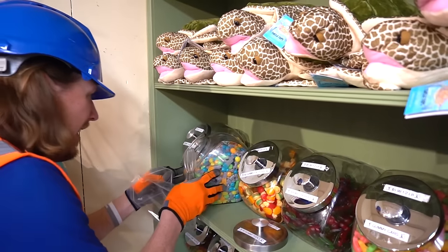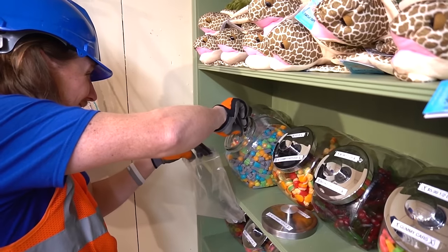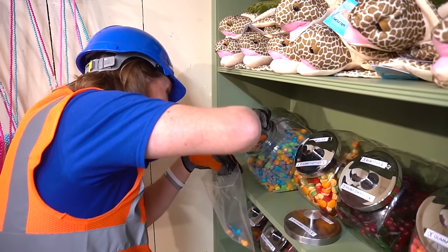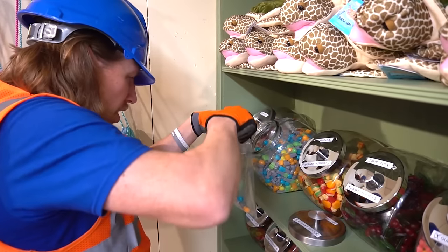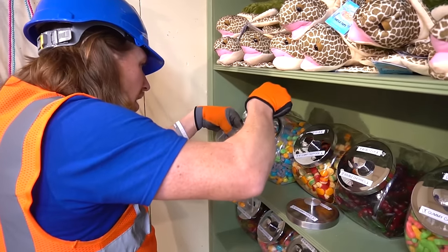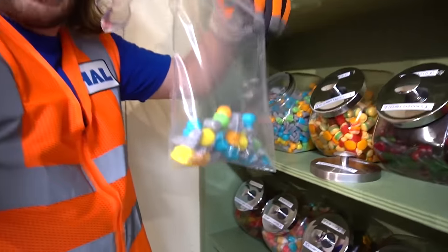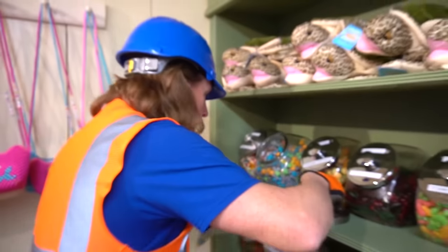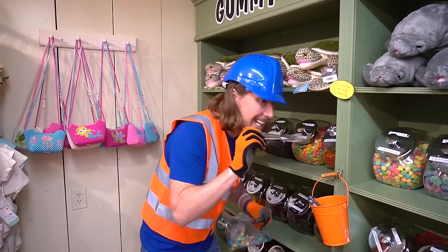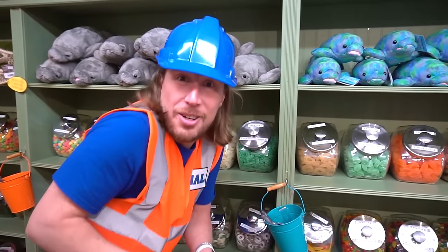All right, so let's get some in our bag here. Oh, yeah. Oh, yes. That's great. Make sure we get a hammer in there. Just a few more. Oh, that's perfect. I think that's good there. Oh, yeah. This is going to be great. Oh, so we got to close that back. And slide right here. We'll put it back in that one. That's perfect. Oh, come on. Let's go check it out.